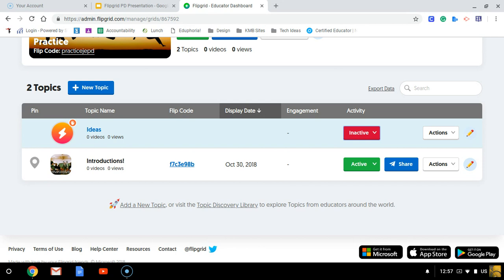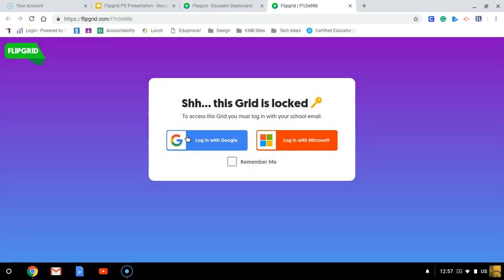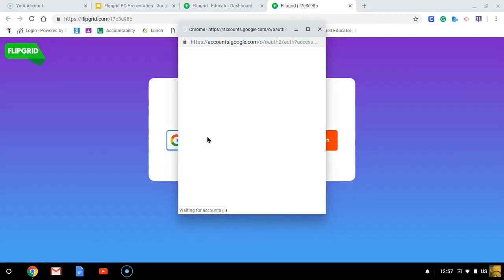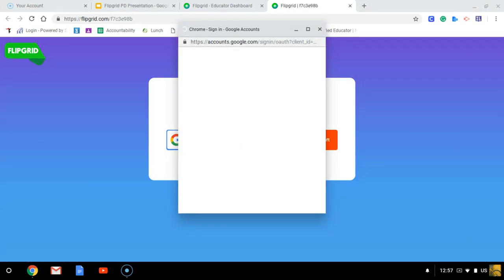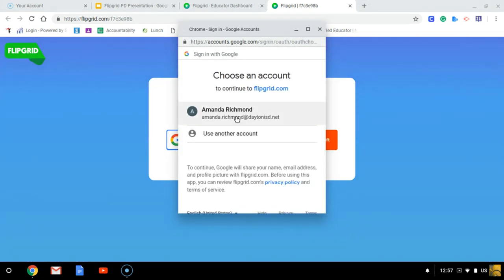So they can view things that have already been posted into the topic, but they cannot create anything new. Now, if we wanted them to go straight to a topic, they would need this code right here. So I'm going to click this code right here. And since it's logged with the student domain, you have to log in each time to get to anything.